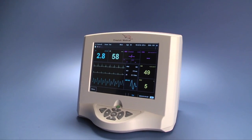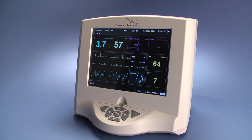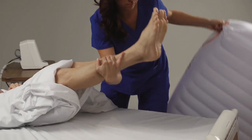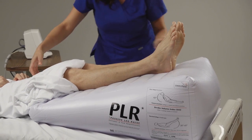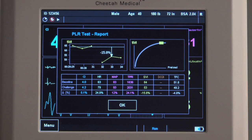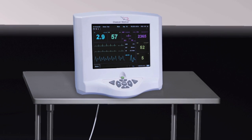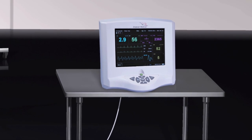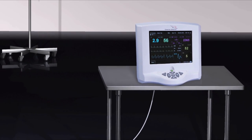With the CHETA-NICOM, you can monitor hemodynamic parameters non-invasively. Since the fluid challenge can be achieved with a simple passive leg raise, care can be initiated and driven by the nurse. The patented bioreactance technology of the CHETA-NICOM lets you assess flow and determine fluid responsiveness. The CHETA-NICOM provides continuous, accurate, non-invasive hemodynamic monitoring and empowers fluid management in virtually any clinical setting.